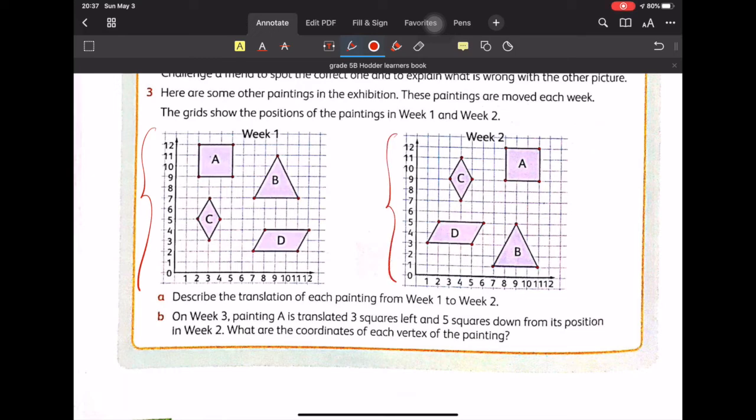I'm going to give you a quick hint. Then I will leave you on your own, giving you some time to figure it out. If you want to trace the translations, let's say, for example, about this square, I want to start from this corner. What is the x? 2. And y? 9. So x2, y9. So x2, let's go to week 2. x2, y9. Okay, so actually this corner, let's call it A.